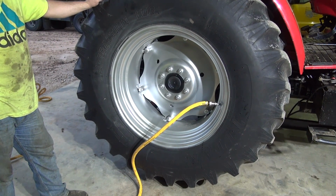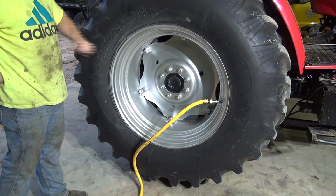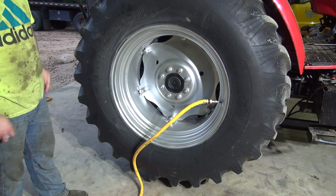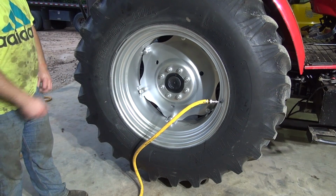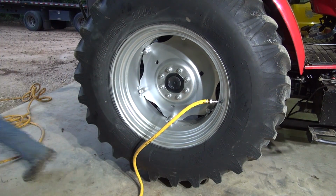I'll roll it up this way a little bit, and we'll cut the water off because I don't know. It's getting a good bit of air in it. I don't know how much pressure it is. I don't want it to get too much. It's been on there about, let's see, 13, 14 minutes, something like that. We'll run up here and shut it off, and then we'll bleed the air out of it and continue the process.